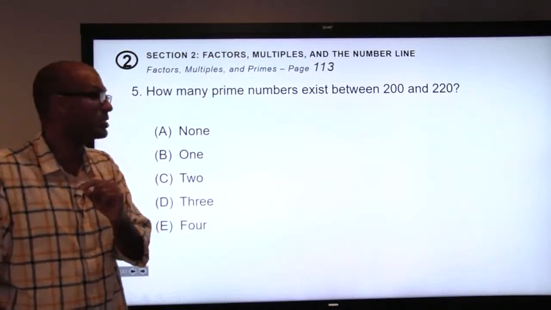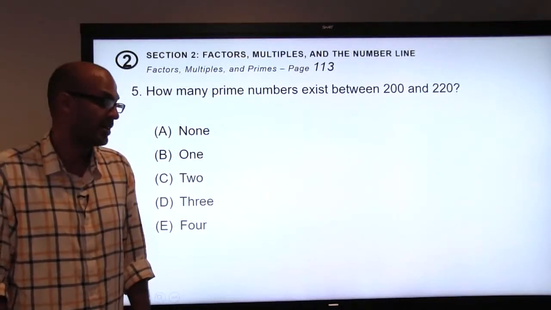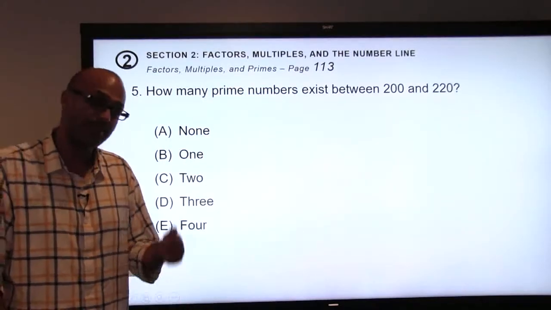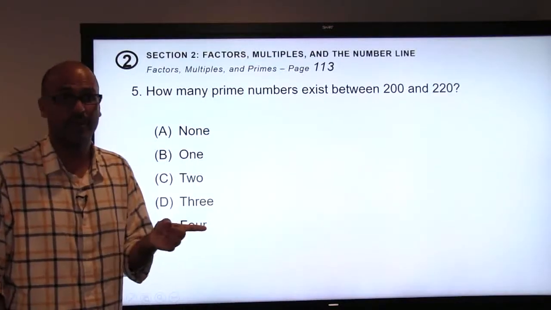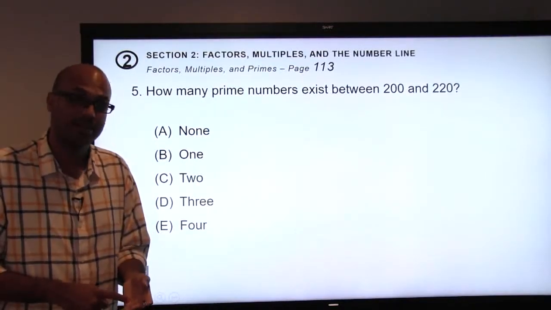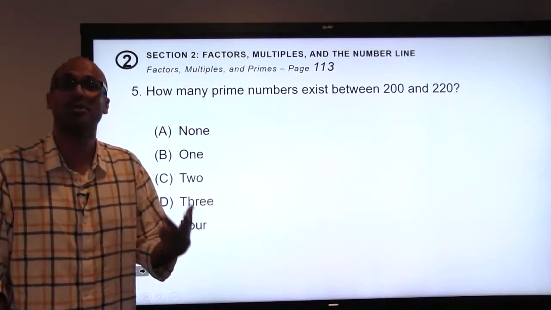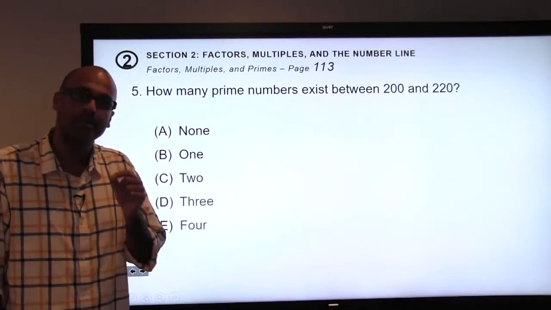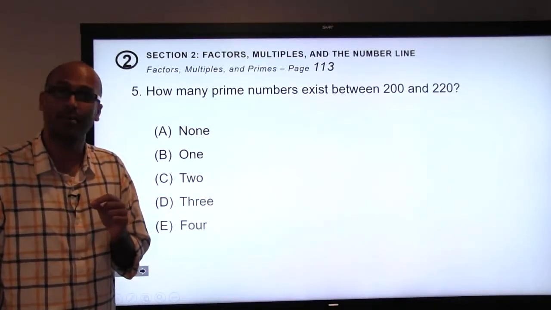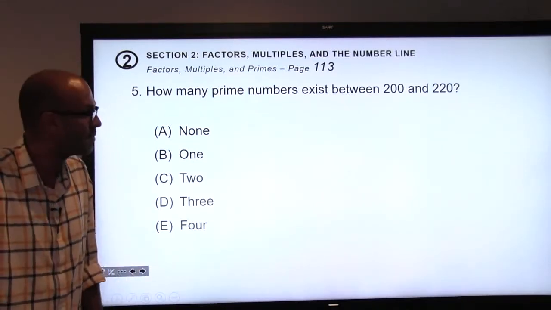Because notice what the question now asks is, how many prime numbers exist between 200 and 220? My guess is, even if you had those memorized, there's absolutely zero chance you have these memorized. Because first of all, there's a boatload of them. Instead of like 10 numbers, they're going to be like 20. On top of which, instead of just simple 2-digit numbers, they're giving you triple-digit numbers. And I think that's important to start to appreciate, oh crap, I need to have now an approach that scales.